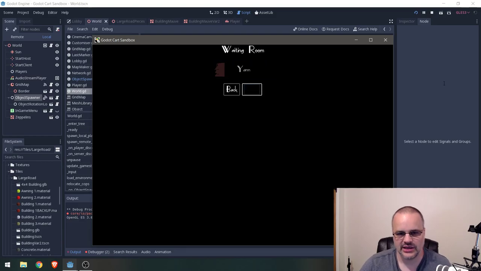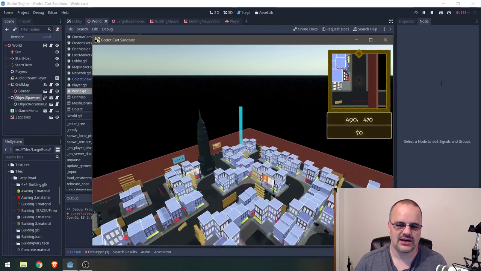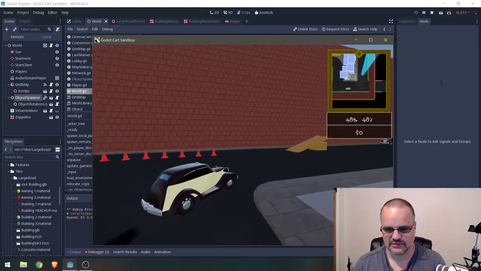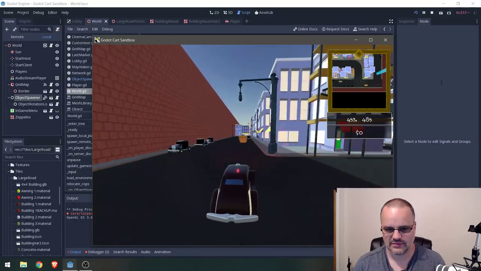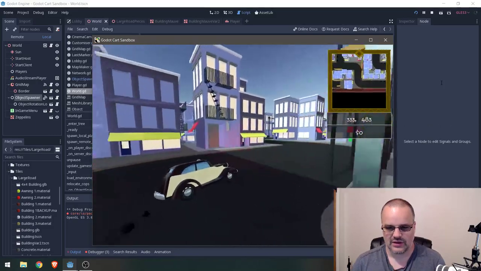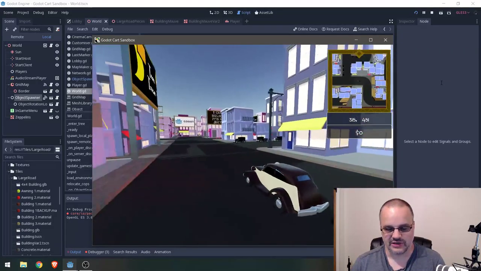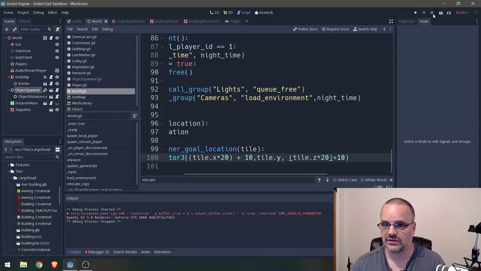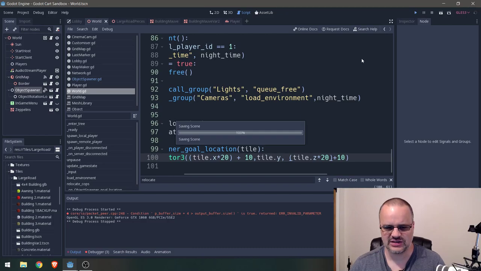Cop car in a city, la la la la la. Boom. Little impromptu bug fixing. I fixed Bob. Oh, I forgot, I have an ice cream town. Wow, how did I forget that I just spent an hour doing that?